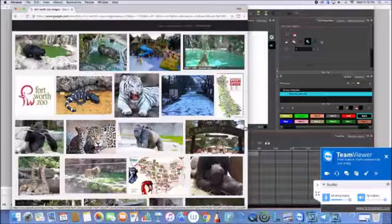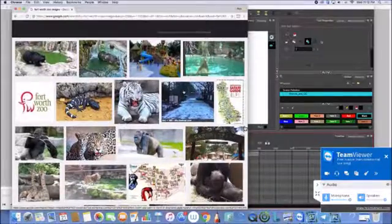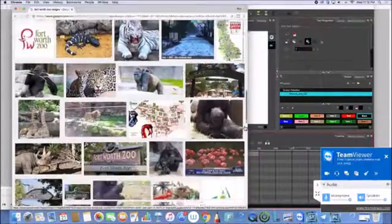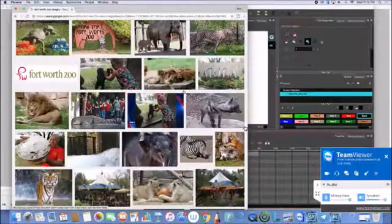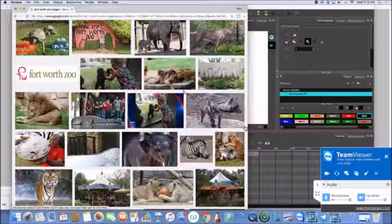Is the Fort Worth Zoo just one page? Yeah, I believe the Fort Worth Zoo is just one page. When you open it up like this, you have one piece, like think of Clifford, you have one thing on here, and the other piece of the story is here, and it's together like that. So one page for the whole zoo. Very simple.